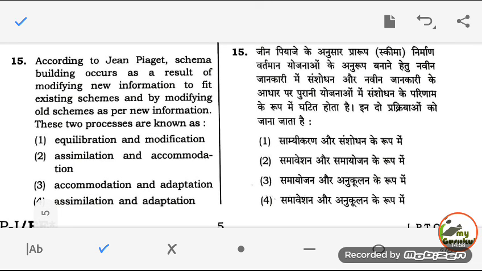Through the study of the field of education, Piaget focused on two processes, which he named assimilation and accommodation. According to Piaget, the process of taking new information into our previously existing schema is known as assimilation. Another part of adaptation involves changing or altering our existing schemas in light of new information, a process known as accommodation. So, the right option is assimilation and accommodation.